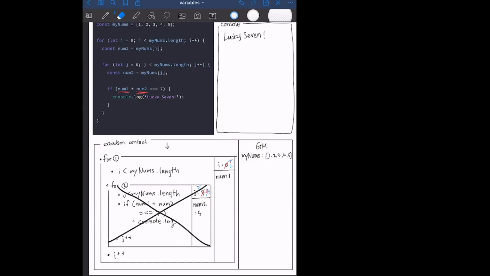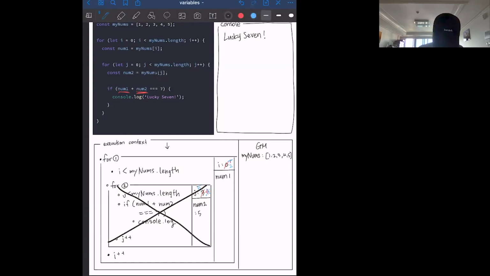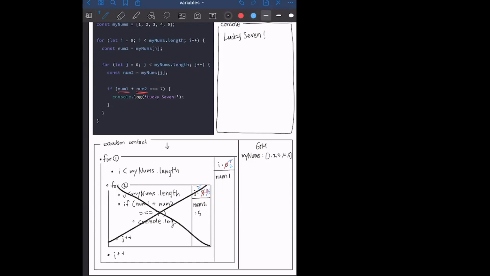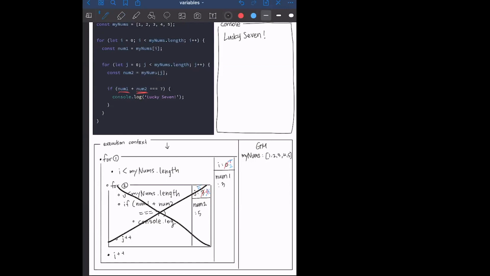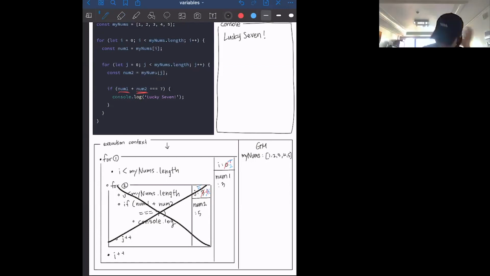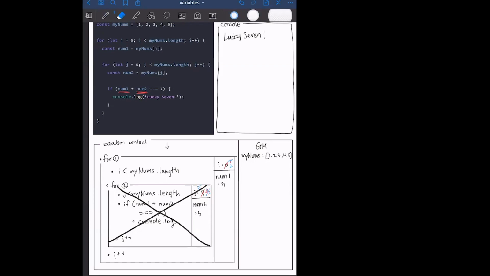So we're going to check to see if i is less than the length of my nums. And it is. So my nums at 1 will be 3. Then we're going to go to the inner loop.